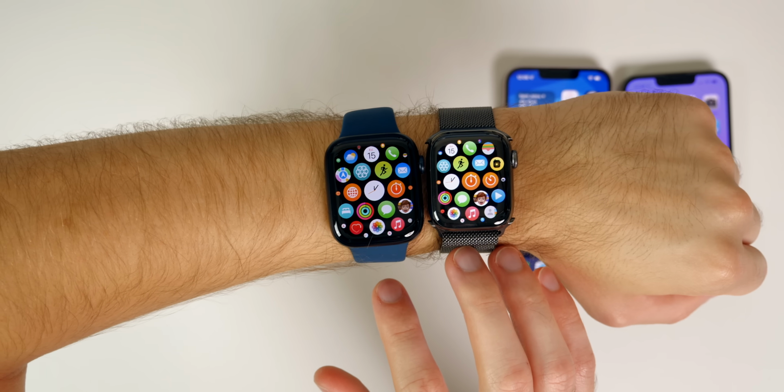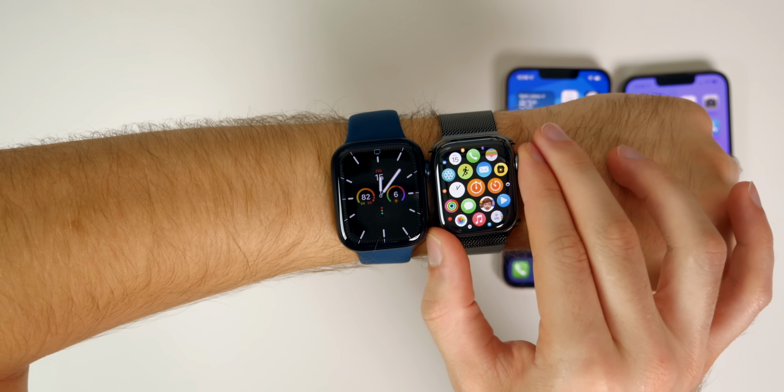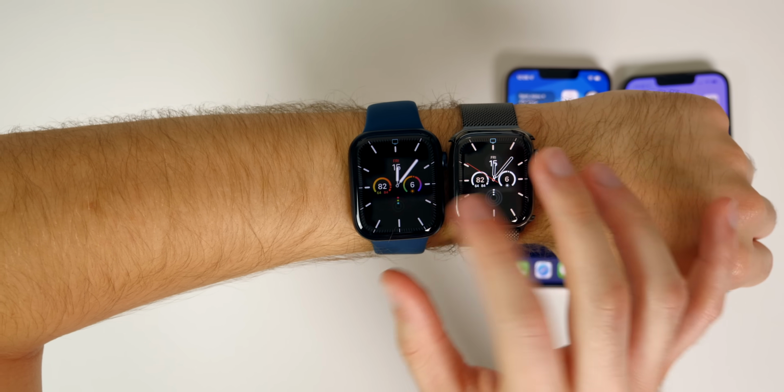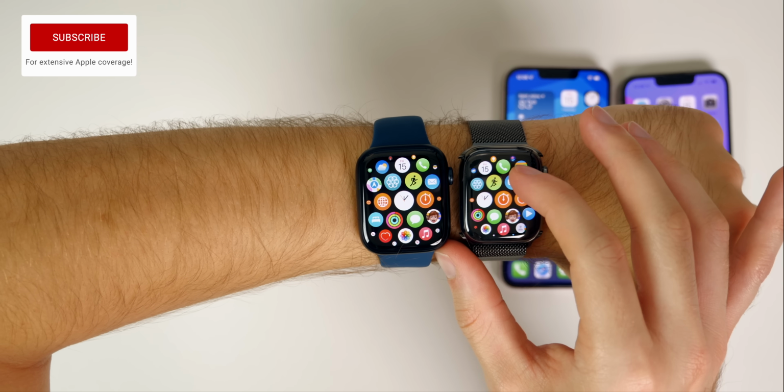So here is the size difference between the 41 millimeter and the 45 millimeter Apple Watch Series 7. You can see this is what it looks like on the lock screen right here. And then here's what it looks like on the home screen, the grid view.